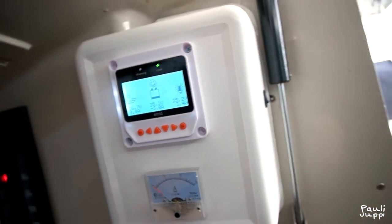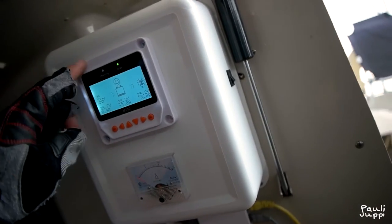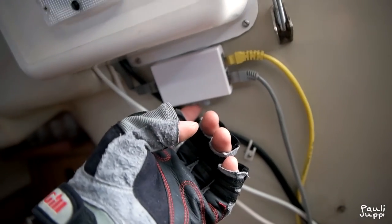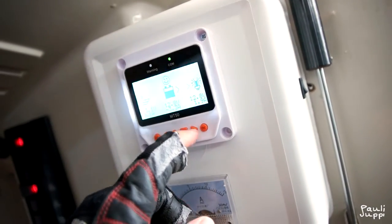But the cool thing is, both of my controllers, the big one over there and the small one over there, they are the same brand. They can use the same display to show the info. So I made a simple switch over there. I don't have to have two of these, because both of them use the same thing. So I just bought a switch over here, so I can press here. Now it's showing me the 12 volt system and what's happening over there.